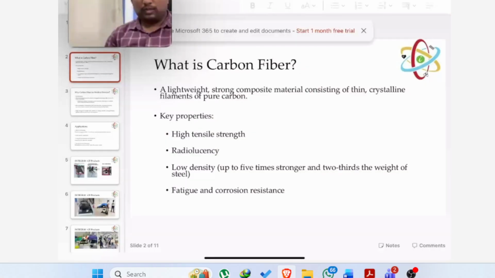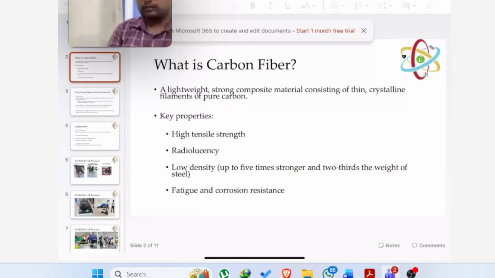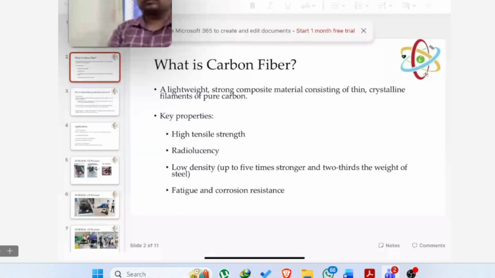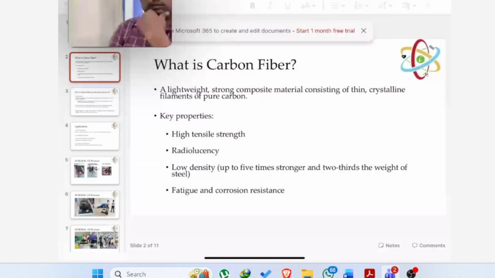The machine has a C structure. Basically, you would have experienced some X-ray machines with different designs, and the same X-ray machine is sometimes converted into a C structure so they can easily position it based on the patient's posture in the operation theater, like supine, prone, or lateral positions. So these are the main properties of carbon fiber.